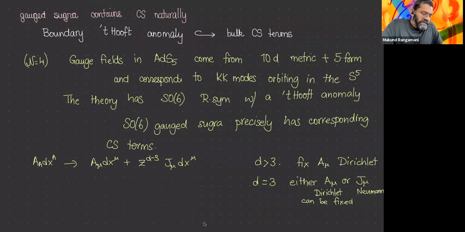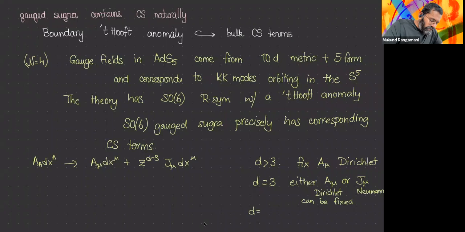Fixing mu is like fixing the electric part of the Maxwell field. Fixing jmu is like fixing the magnetic part of the Maxwell field, which is the statement of classical electric magnetic duality in 4 dimensions. So in this dimension, this is allowed, and this was first discussed by Witten. There's a very nice discussion of this in a paper by Marolf and Ross on boundary conditions, vector fields in AdS CFT.